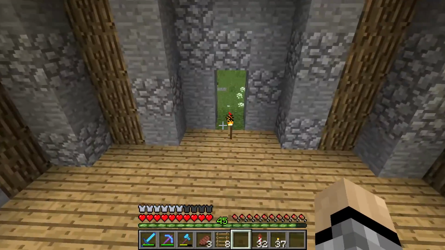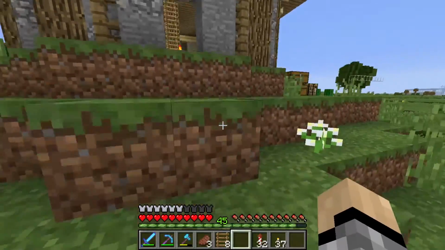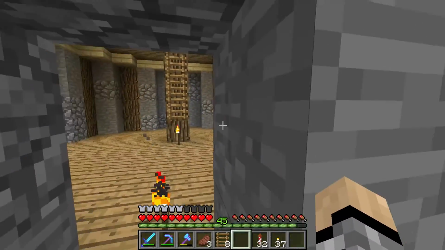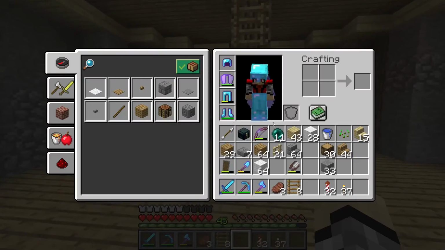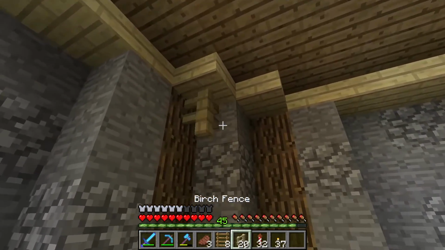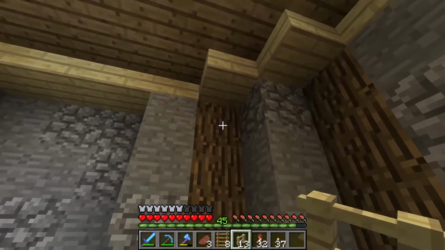Maybe a few furnaces, though I don't really think we need furnaces. But I'll probably put a bed in here as well. I want to have as many beds around here as possible, and I always hate going back and forth trying to find my bed. So we might actually put one in here and kind of let it go. We'll do that. That might actually look good on the inside.